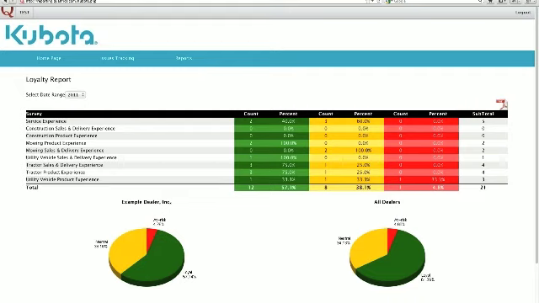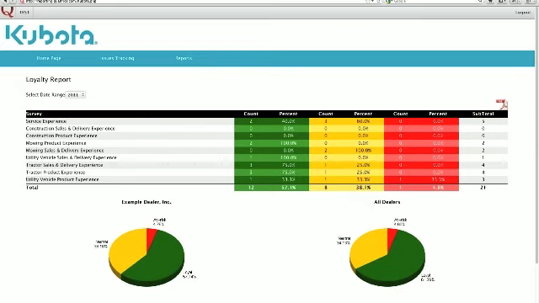For example, here we're looking at all of the different metrics associated with the different products. We're looking at service experience, the construction sales and delivery, construction product, the mowing product, mowing sales. You can see where those are broken out as separate line items here, so that you can look into issues that are occurring on each individual product line, as well as the general service experience for customers.